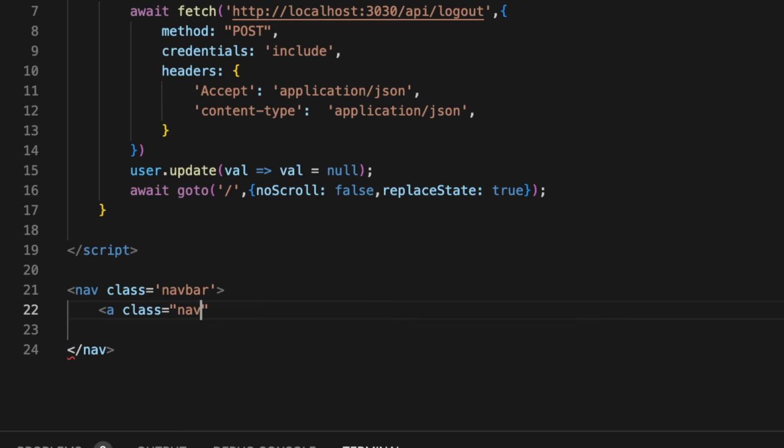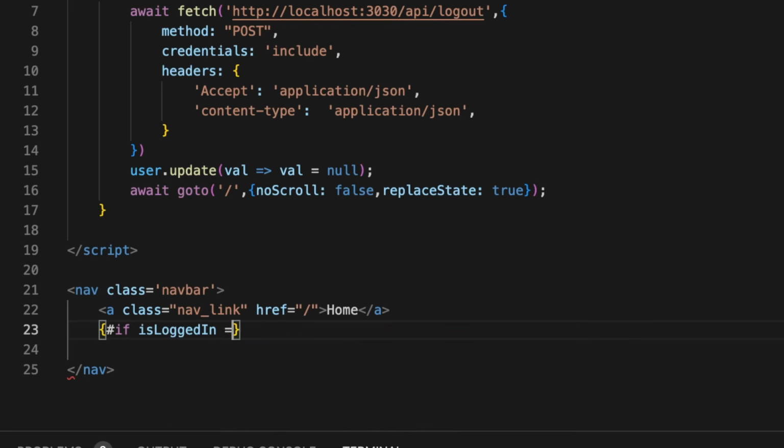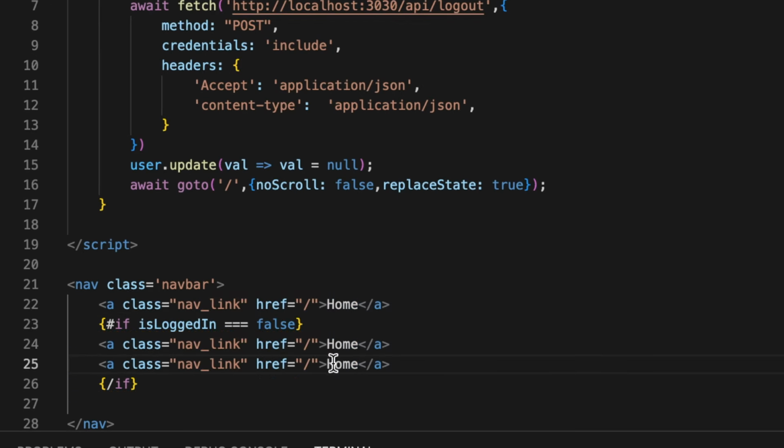All right, here nav_link href equals /, this is going to be home. Now these other ones we're going to have a little conditional. If is logged in equals false, if they're not logged in, then we're going to have a few more, and that is going to be /login and /register.